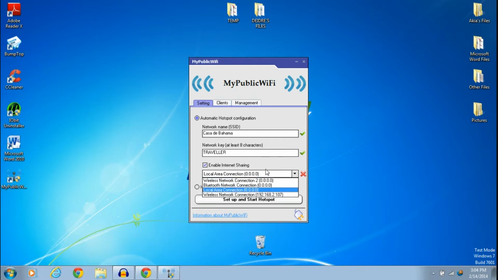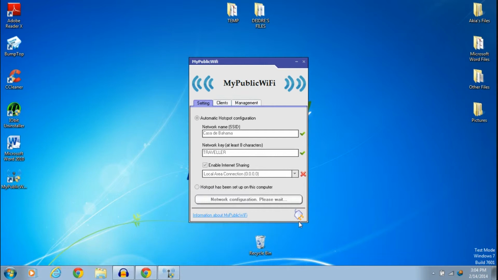Now you can pick this up from various different sources, whether it be your wireless connection, your local area connection, or your Bluetooth connection if your computer is Bluetooth enabled. I am just going to go ahead and plug in my Ethernet cable to the computer. It's located at the back. Alright, plugged in. It's best to use a LAN cable if you have one. If you don't have one, that's okay. Once again, you can use your wireless connection as well, but it's much better to use the LAN cable.